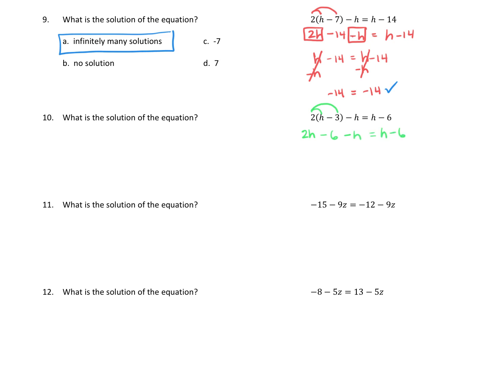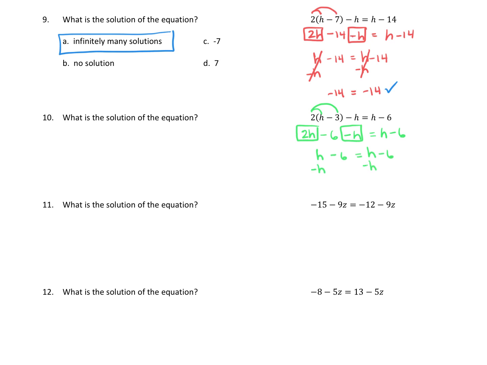And like the last problem I talked about, we are going to notice we have more terms than 2. If you have more than 2 terms, you likely have like terms you can combine. We are just going to combine them as is. We have a 2h minus another h. 2h minus h is a 1h. I'll carry down that minus 6 equals, and we have an h minus 6. Again, right here, you might say, oh, the left side is equal to the right side. Infinitely many solutions. You also can get your h's to the same side.